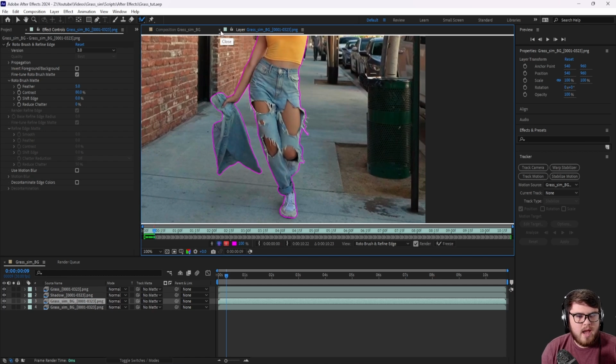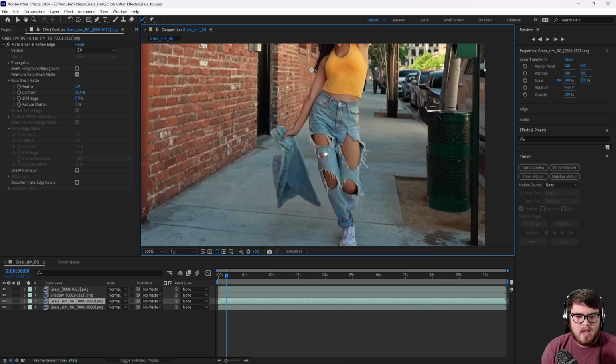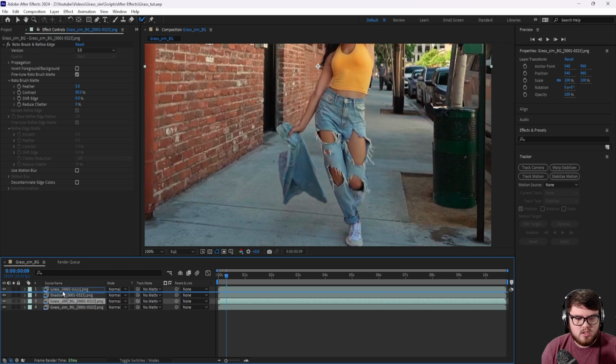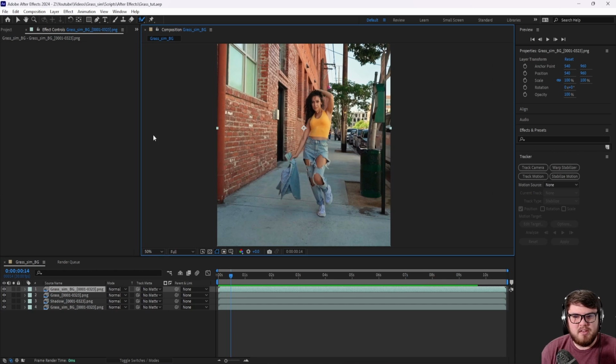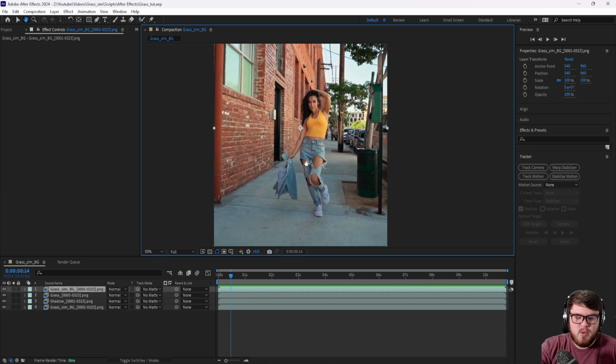But once you are happy with that result, you can have a layer right here, and then you're just going to drag that layer to the very top. So go through that entire process, make sure she is cut out. If you actually went ahead and downloaded my files, I'm providing the mat that I made.